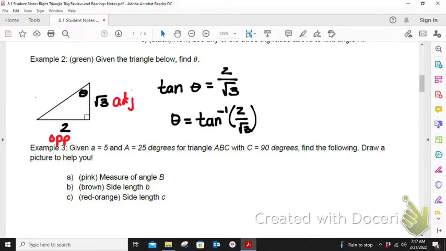So go ahead and type in the inverse tangent of 2 over root 3. And I'm just going to go to the thousands place. You should get approximately 49.107 degrees. Everything is in degrees. If you're not getting that, bring up your calculator so I can help you with it. Pretty straightforward.